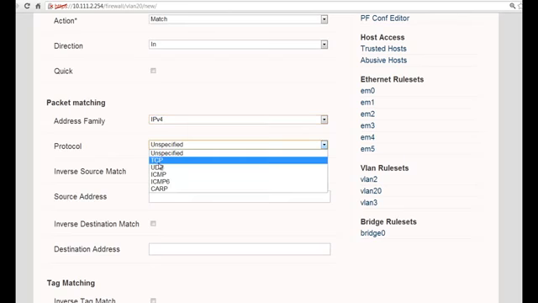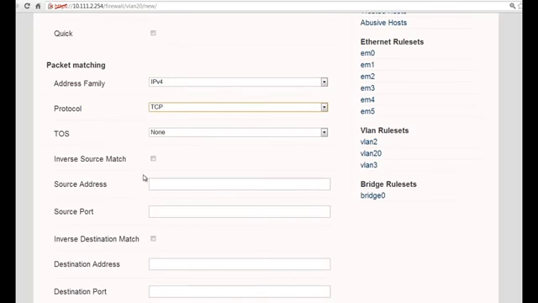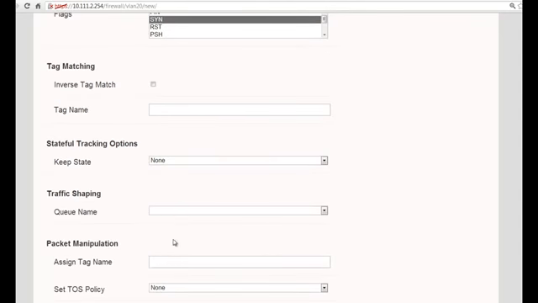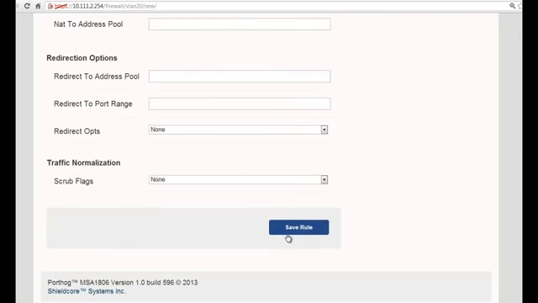Now some of our SIP phones on the internet, they connect to port 80 to download configuration. So of course we're going to give that a lower queue, and we'll tag everything going to port 80 from VLAN 20 to the web queue or www queue. And under tag name, we'll put _www and then select Save Rule.